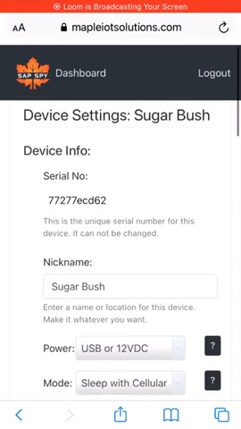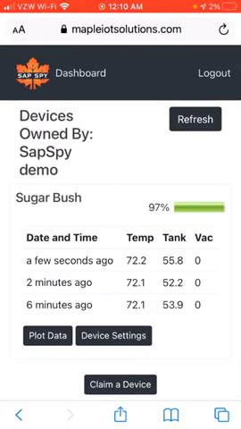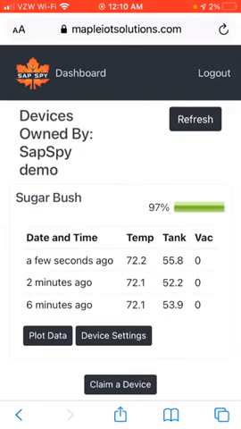All right, now that we have our SapSpy Sensor Hub all configured for the right settings, we will go to the dashboard. So we click the button on the upper left, right next to the SapSpy logo, and this will take us to the dashboard. Now, if we had multiple woods and you had multiple sensors, we can simply scroll down and we would see all this data from all those different sensors. This is typically where a person would start.